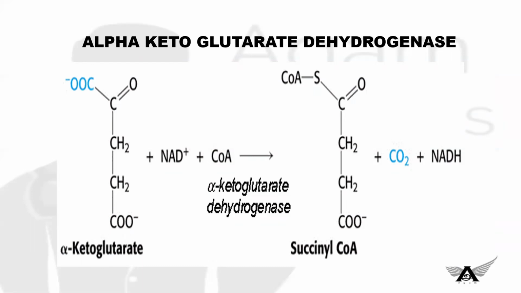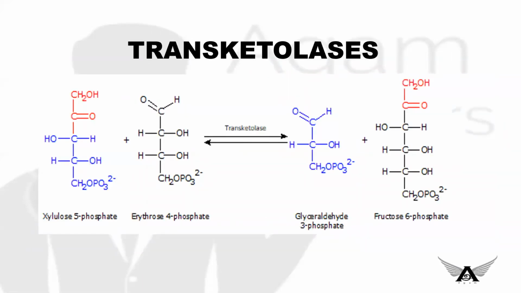Next group of enzymes are transketolases. These transketolases are the major enzymes in the non-oxidative phase of the HMP pathway. So in the HMP pathway, we get NADPH2, which plays many major functions in our body, for example, the free radical scavenging system and phagocytosis. These transketolases group of enzymes require TPP as a coenzyme. Without that, these enzymes will not function.